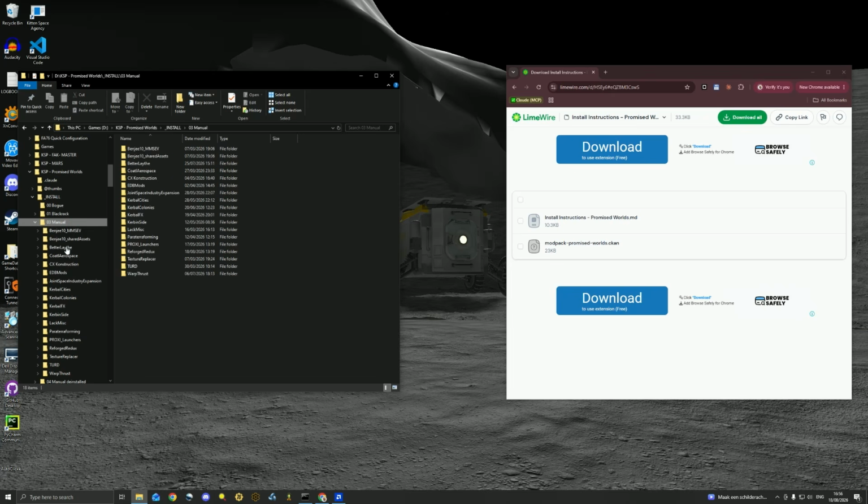Then there's a number of manual download mods, and these are mods you can't download from CKAN, for reasons I don't know. In the installation file, I have included links to the forum where you can download all of them. I hope the links are still functional, because some of them are really old, like Kerbal Cities, and you would need to clean up a little bit in that mod by deleting some of the city elements.